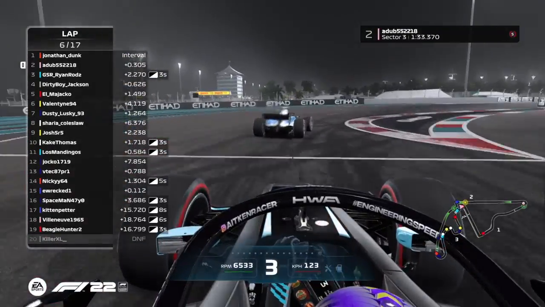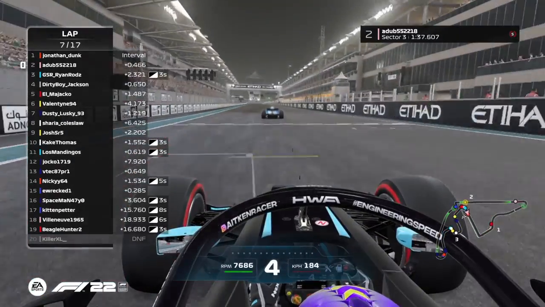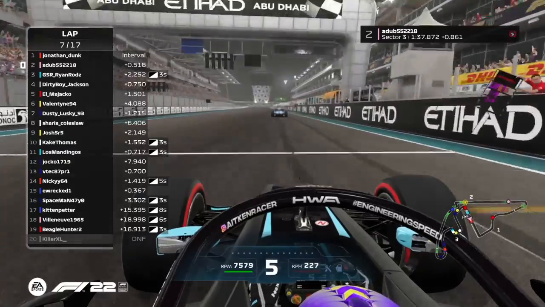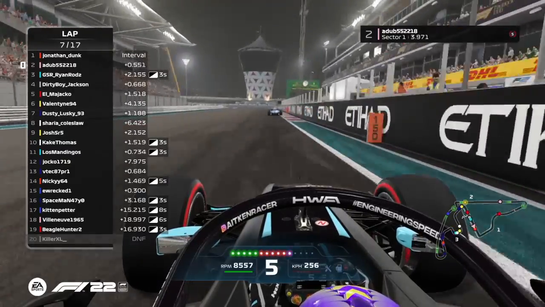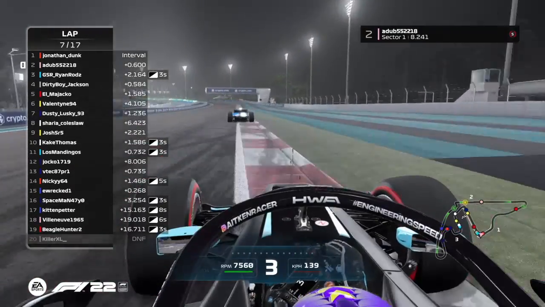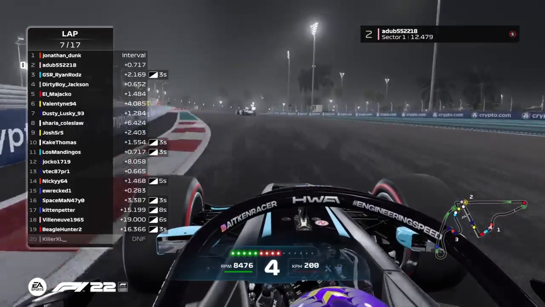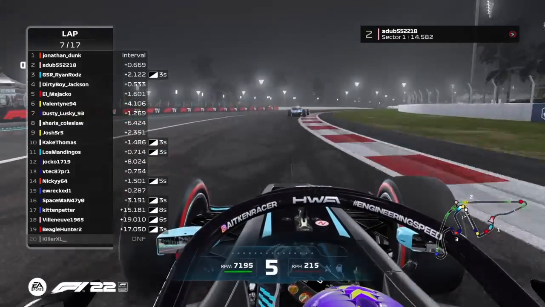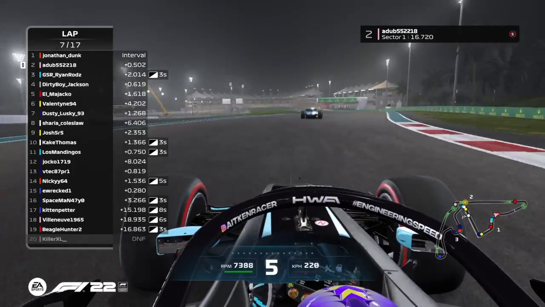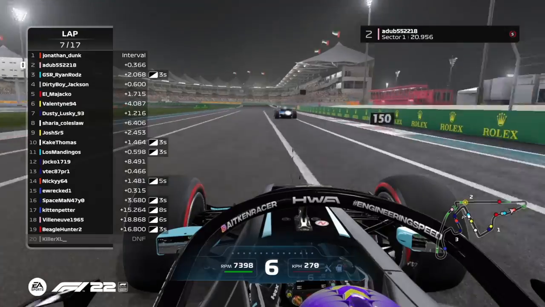A-Dub really has been making up the time through Sector 3, but then has been losing it through Sector 1. So, any progress that A-Dub in this HWA has been able to make has then been immediately lost. And see, this is what we're talking about. It just looks like A-Dub having to struggle with the car just ever so slightly more throughout this first series of corners. Then Jonathan Dunk just looks to be absolutely on rails, and A-Dub just doesn't appear to be that way.